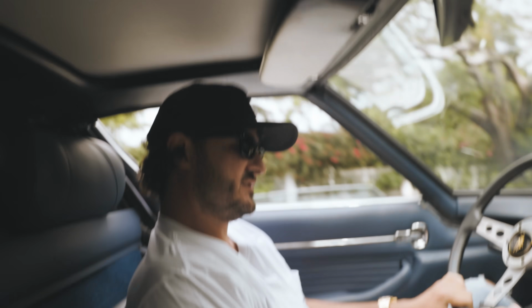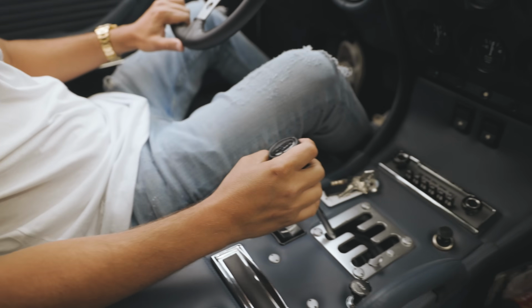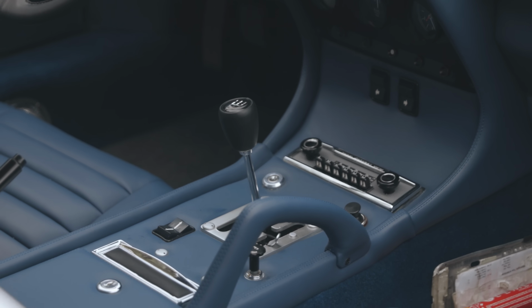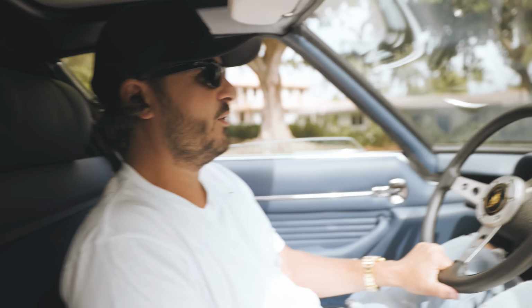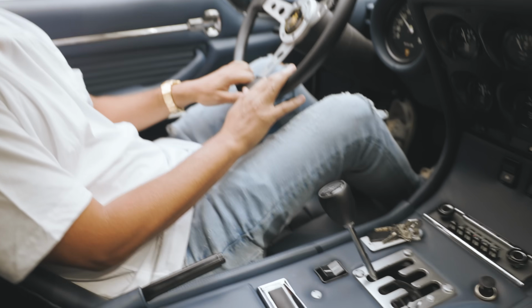Interior light works. We are going to change this shift knob. It's restored. It's basically the original shift knob that's restored. I found a new old stock shift knob. Of all the details of the car, I think having an original shift knob with the original finish will just set it off completely. I'll show you the differences. There's a touch of difference.